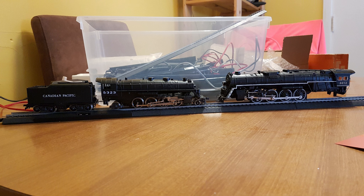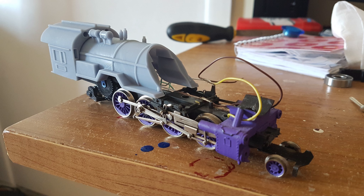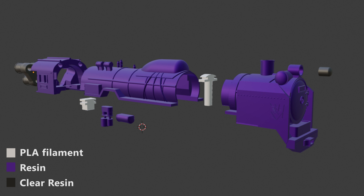Given this is a smaller, more accurate wheel set, the model needed tweaks to fit better to the chassis, which also meant making some super thin boiler walls, as the motor from this 1980s locomotive was not playing around in size. This also meant a few test prints to get the sizing right and make sure everything was square. I haven't quite figured out how to make proper fitment tests in resin yet, down to 0.1 of a millimeter, but I have on the FDM, so all the holes for screws were printed on the Ender 3. These needed to be molded in, as well as attachment points to hold it securely between the FDM and resin parts.